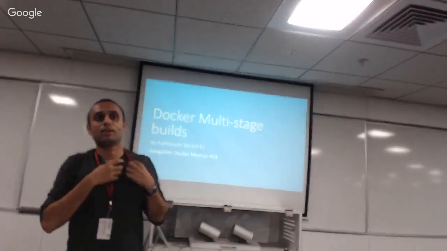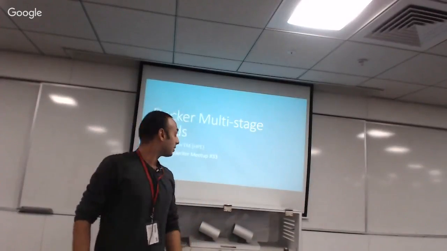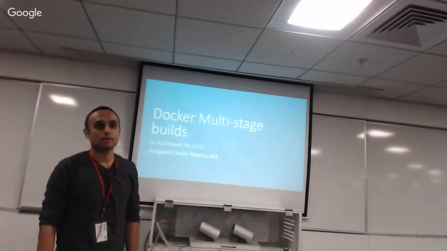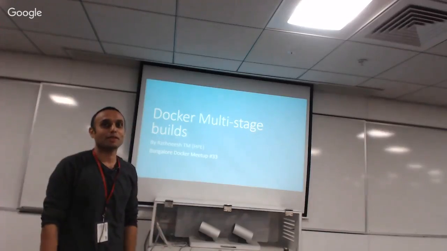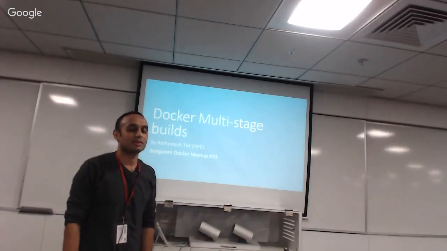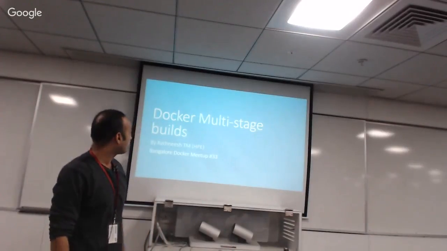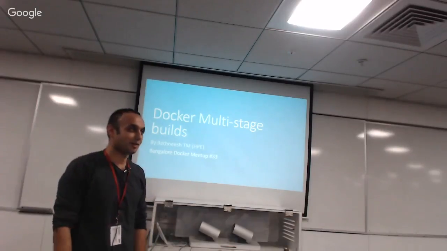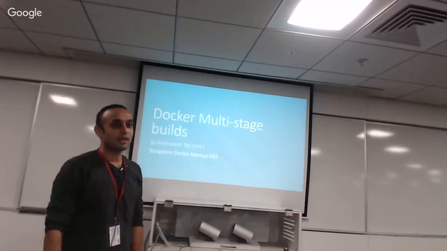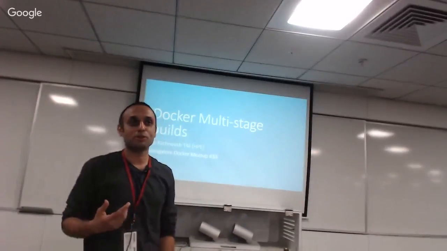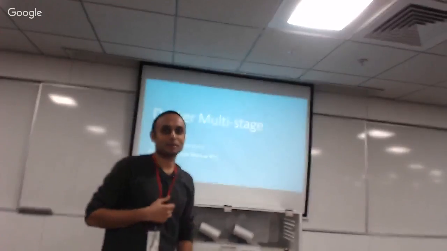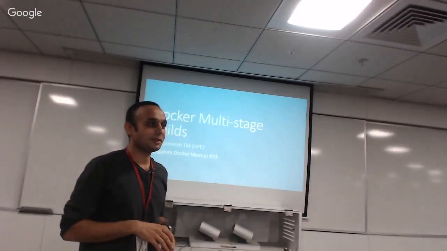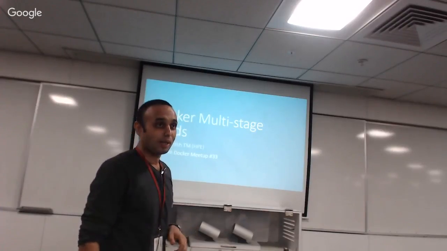Hi. Am I audible? Okay, so I'm Ratnesh. I work for HP, and I've been part of this meetup for almost 2 years, actively joining the meetups, and this is the first time I'm presenting. I'll be talking about Docker multi-stage builds, and this is one of the most awaited features from Docker. We'll see why. How many of you are already using this feature? If you're building from source code and shipping it in a Docker image, it'll be helpful. It will solve my problem.